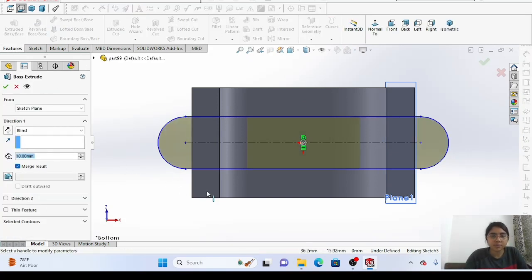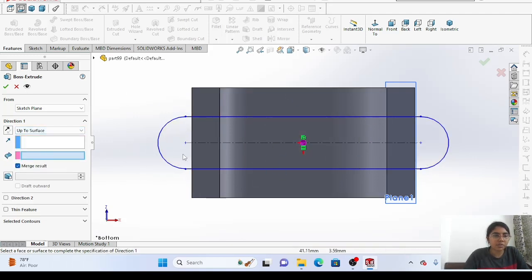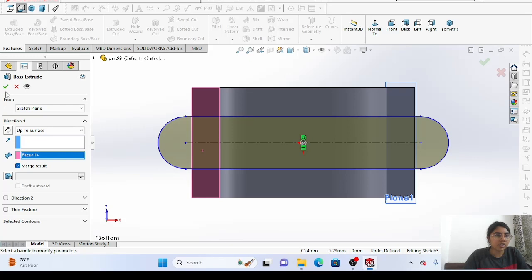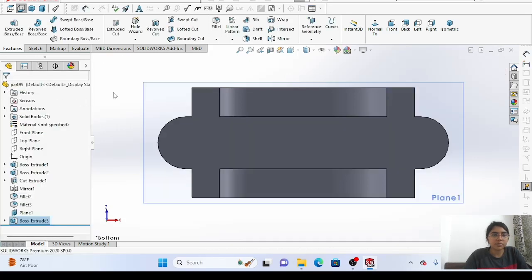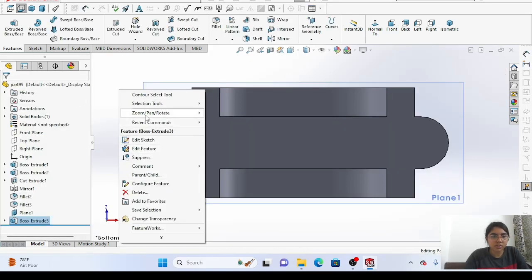Let's extrude it. Then let's select up to surface so that it extrudes up to the surface, and then select this face and click OK.